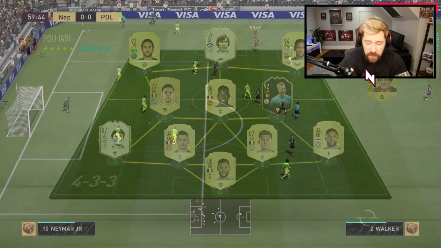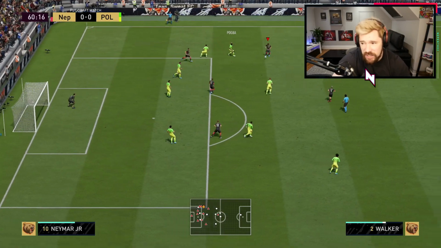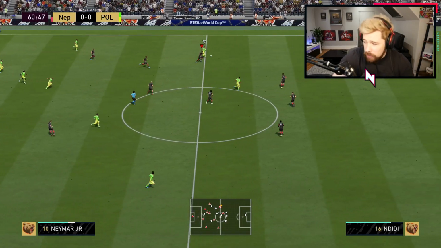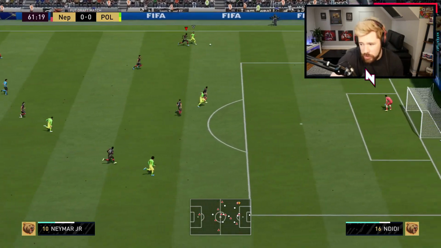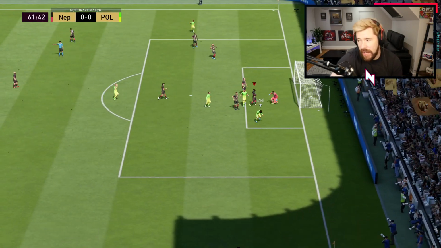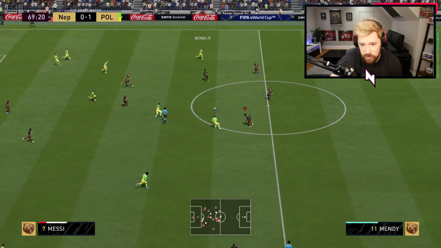Dalglish, should I say, because of that 5-star weak foot and because of how good his stats are outside of that. You can get the 90 rated Kenny, and this card is good, man. Again, you put a hunter on him, he goes top pace, top shooting, great dribbling, 5-star weak foot, 4-star skill moves, and he's got good passing for a striker as well.